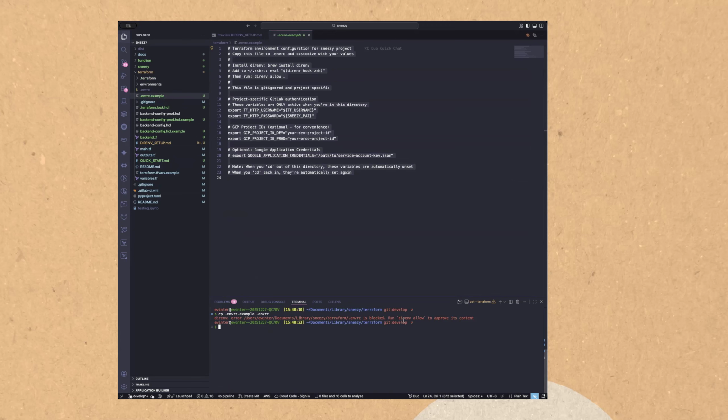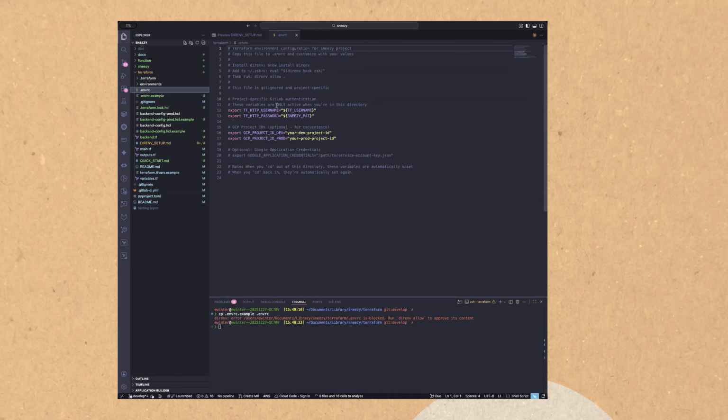Review is blocked or under allowed to approve its context. All right, so it's basically saying, hey, you never said that I can use this as an environment variable. That's fine. If I look at it now, you can see it's going to take certain information. So this is trying to take variables from a higher level file from my ZSHRC. Instead, I'm just going to put them locally.